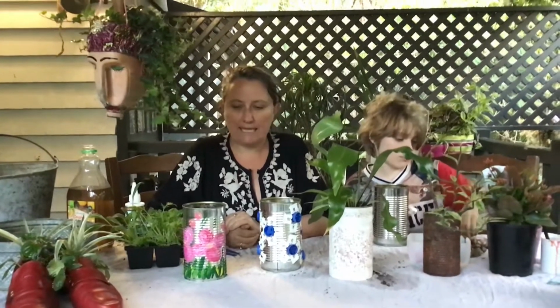But we've got a variety of different things that we can plant into these, and we can think about, just like with everything, what sort of plant do we want to grow in our tin, and where do we want the tin to sit? Remember, some plants like sun and some like shade, so we've got to think about that. We've got some different plants here that can go in. This one I've already planted with a bird's nest fern. It's only a little one.